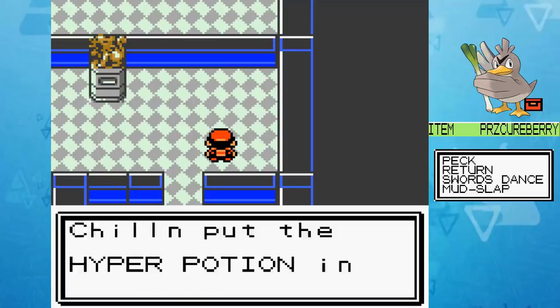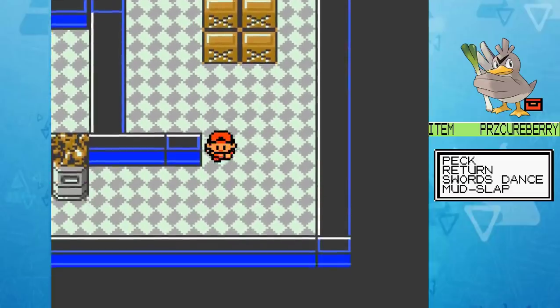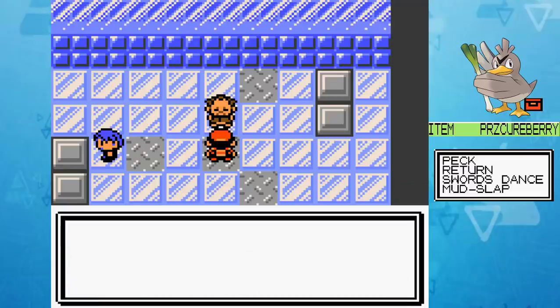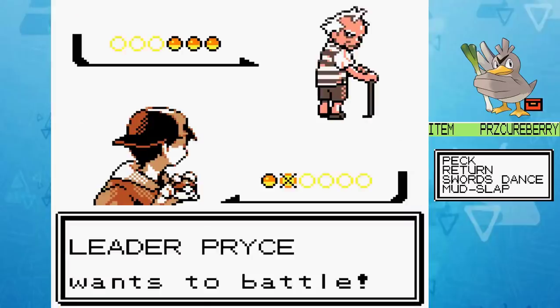Before we can take on the next gym, we first have to go give Team Rocket the Woot Wop yet again, just like always. And so, yeah. After foiling the plans of a criminal organization with nothing more than a duck and a stick, we're finally able to challenge the next gym leader, Pryce.